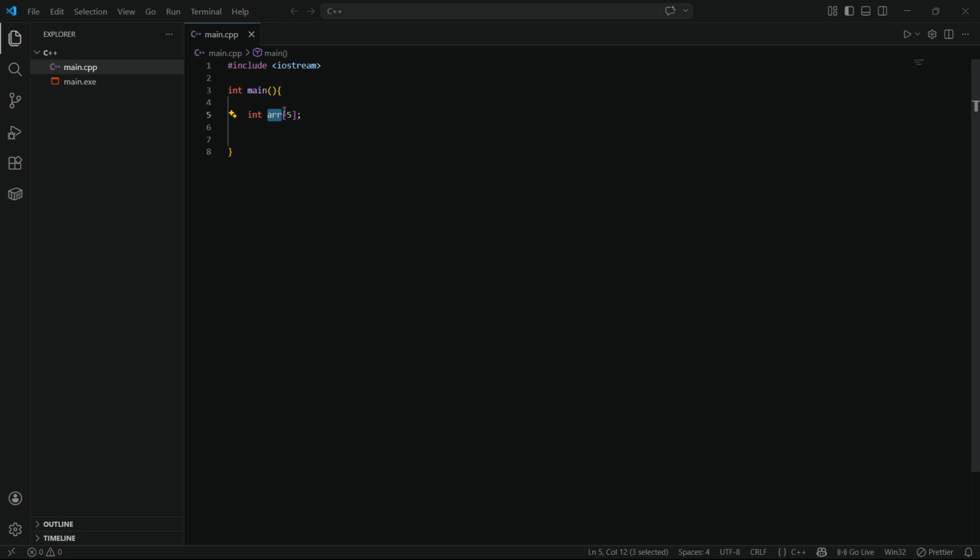As you can see from the syntax of this array, we declared an int and its variable name called r with the size of 5. What makes this an array is the square brackets. So how do we access the values inside of an array? Well, we access them using an index.